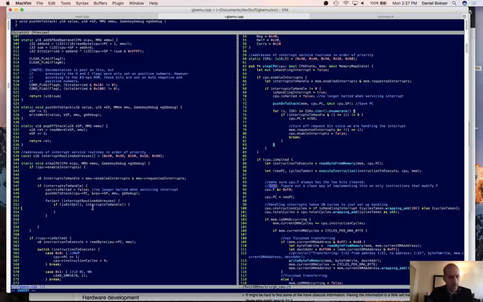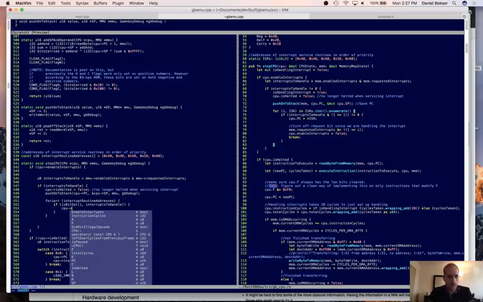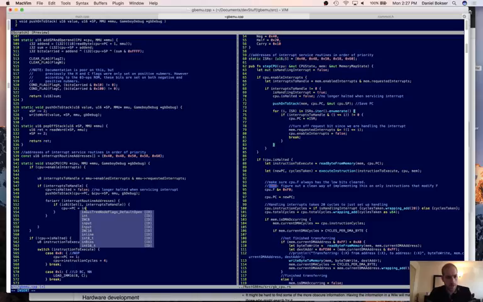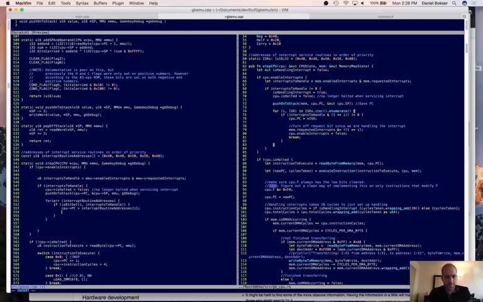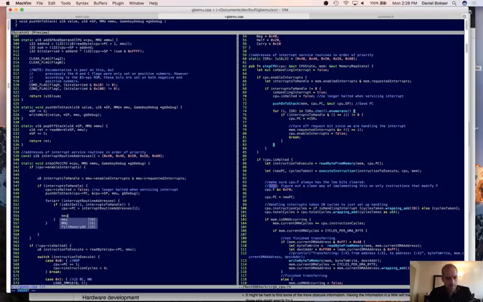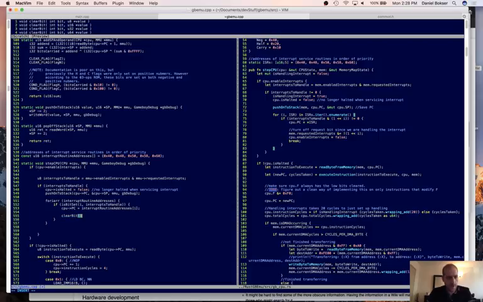So, CPU is equal to interrupt. This is a high. And then we turn off the requested bit. Here bit I.